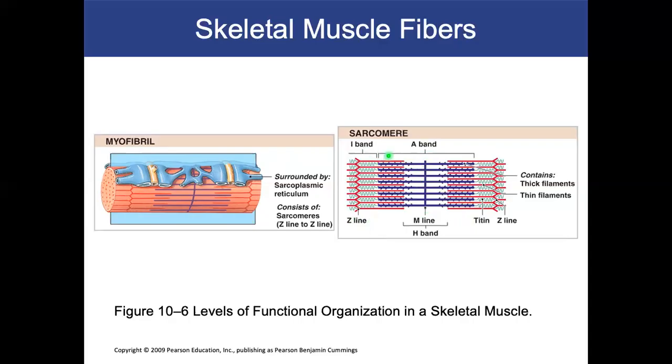The A band is wherever there's myosin. So wherever there's myosin is where the A band is. And then the H band is myosin only. And then the M line is what anchors the myosin. And so when the sarcomeres contract, the myosin is going to walk along the actin, or pull the actin towards the M line. And so the H band and the I band are going to shorten.